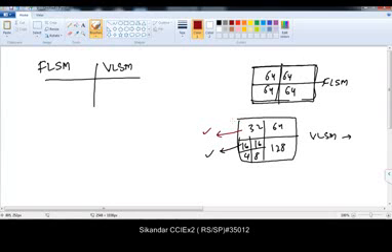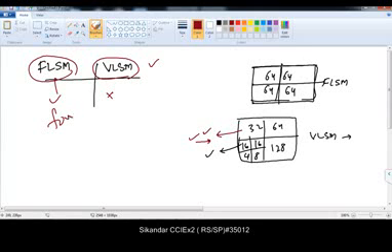Just like you have a kitchen, bathroom, hall, bedroom in our homes, everything is variable depending upon the requirement. We may have two bedrooms of almost the same size, as per the requirement. Most commonly we use VLSM, variable length subnet mask. But still, first we need to understand FLSM before we get into VLSM, because FLSM is like a foundation. Once you understand FLSM, you'll get a clearer understanding of VLSM as well.